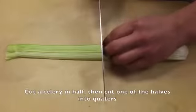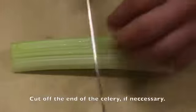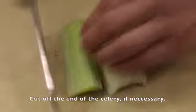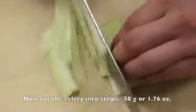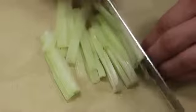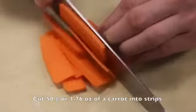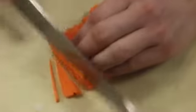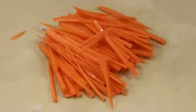Cut one celery in half, then cut the halves into quarters. Cut off the ends of the celery if necessary. Also cut it into strips. Here I have 50 grams or 1.76 ounce of celery. Cut 50 grams or 1.76 ounce of carrot into strips as well. Yes, I know, so many vegetables to cut, but it's good for the body, which will make you sexy.